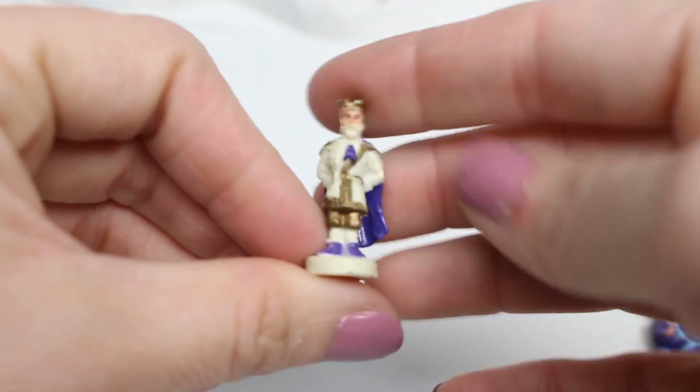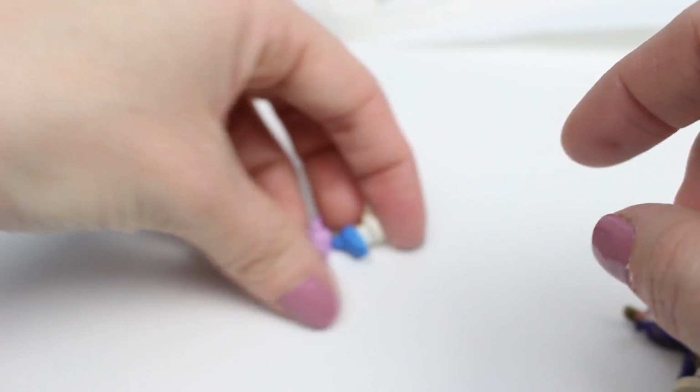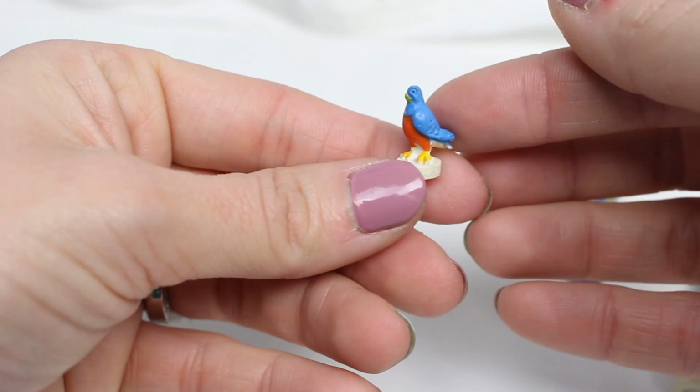Very regal. Here's our king. So these are yellowy looking in gold and purple with blonde hair. And then we've got some animals which are super hard to see because they're so tiny. So we've got a robin here, blue, orange, and yellow, a little purple mouse, and another little robin.